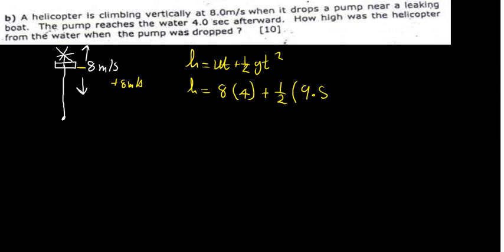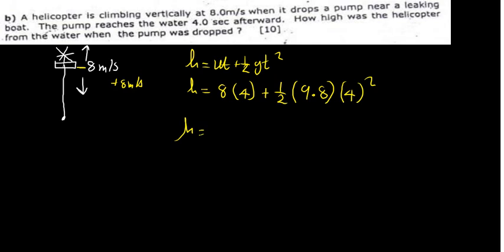So we can say height is equal to ut plus half gt squared. So the height is going to be equal to u, that is the initial speed of the stone, that is 8, and then time at which it's going to hit the ground, that is 4, and then plus half. Since motion is going down, g is also going to be positive 9.8, and then time still 4, we get to square that.